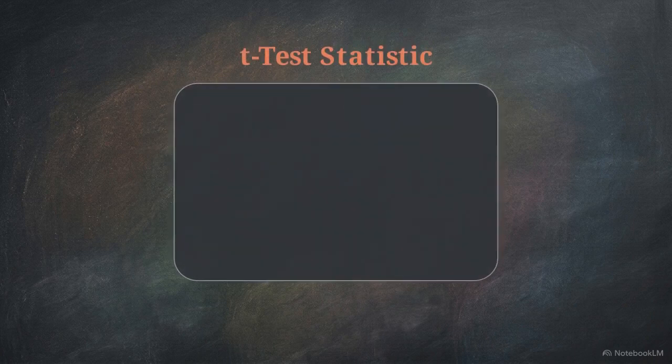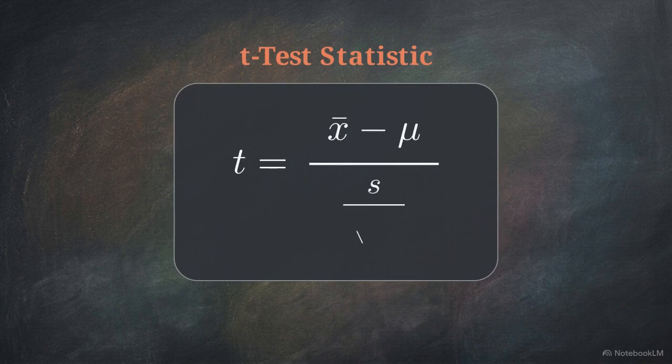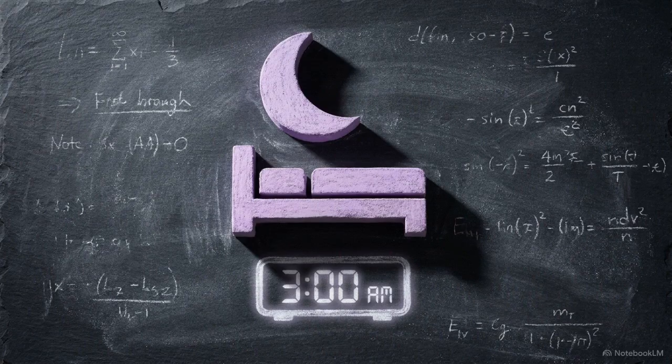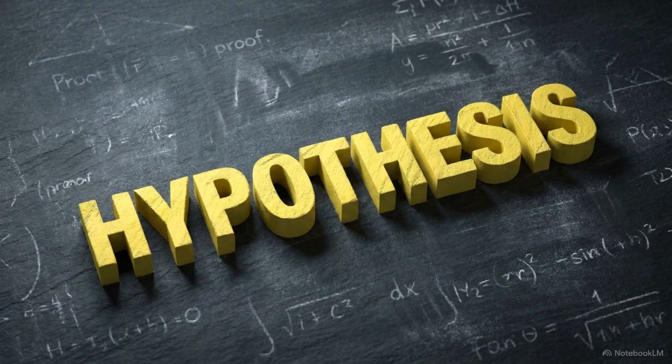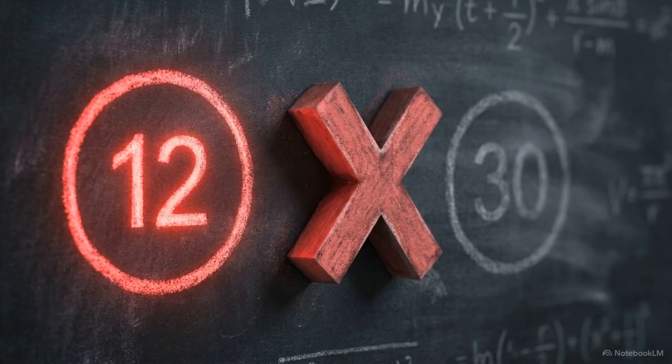To execute a hypothesis test under these conditions, we calculate a test statistic using this specific formula. T equals the sample mean minus the population mean, divided by the sample standard deviation over the square root of the sample size. Let's apply this setup to a real-world case, testing a common recommendation regarding adult sleep habits. Our data consists of 12 randomly selected adults, yielding a mean sleep time of 6.833 hours. The specific claim we are testing is that the mean amount of sleep for all adults is less than 7 hours per night. We must first check our prerequisites.